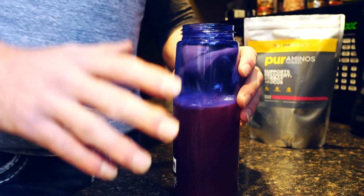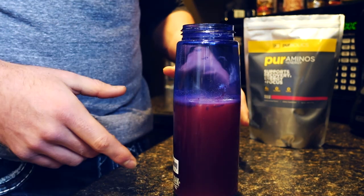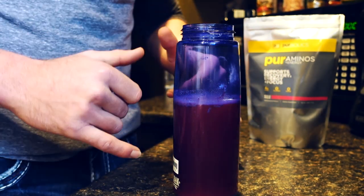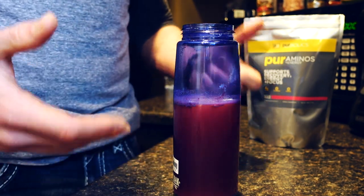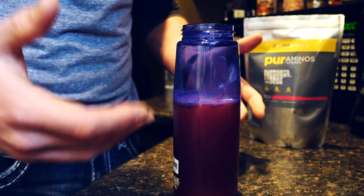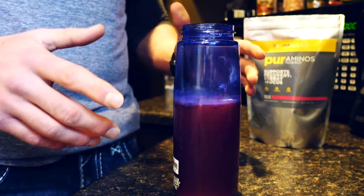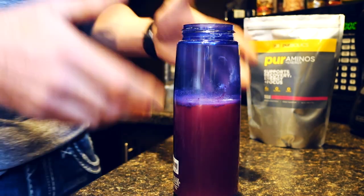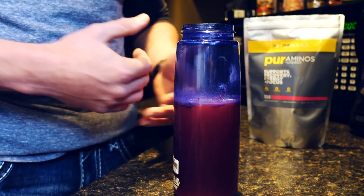One of the first things I do immediately upon waking is I get about 12 to 16 ounces of water in a water bottle and make sure I drink this first thing in the morning. Your body loses a lot of water while you sleep, and if you're even partially dehydrated your metabolism is down-regulated and won't be running at optimal speed. So the first thing you should do every morning is get a nice tall glass of water. I tend to mix some of my supplements in this drink to get them knocked out — my multivitamins, my fish oil, stuff like that.